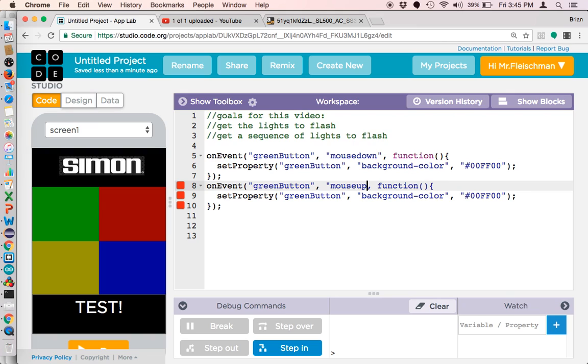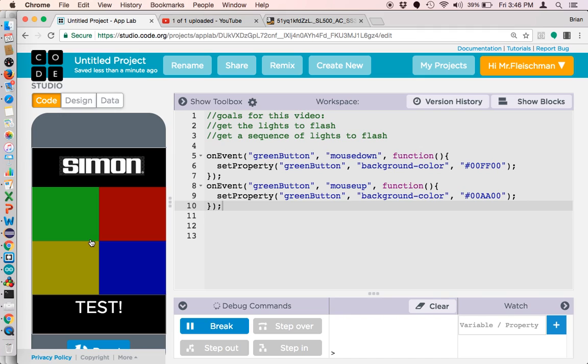Make sure you don't have too many quotations like I did. And I'm going to change the background color back to the AA. Okay? So everything is the same about the mouse down and the mouse up functions, except for the word mouse down and mouse up, and then the color that you want when you mouse down and the color that you want when you mouse up. Now, don't worry, these do work as well for touches, okay? So touch down and touch up are also considered mouse down and mouse up. So if you're going to put it on your phone, it'll still work, okay?